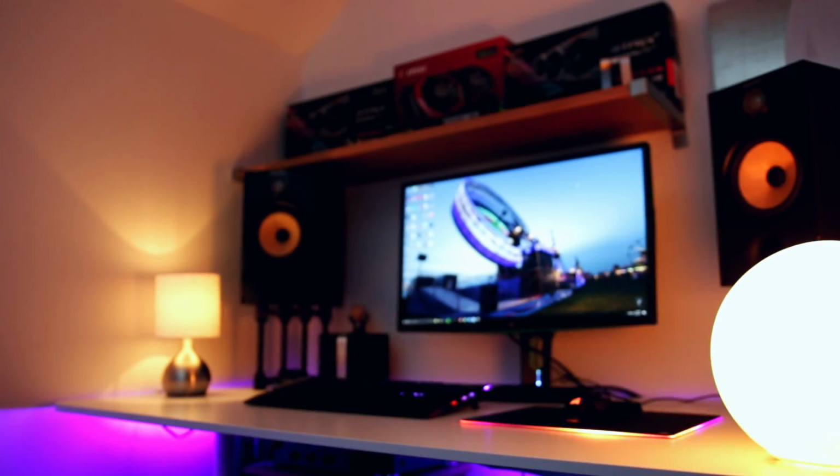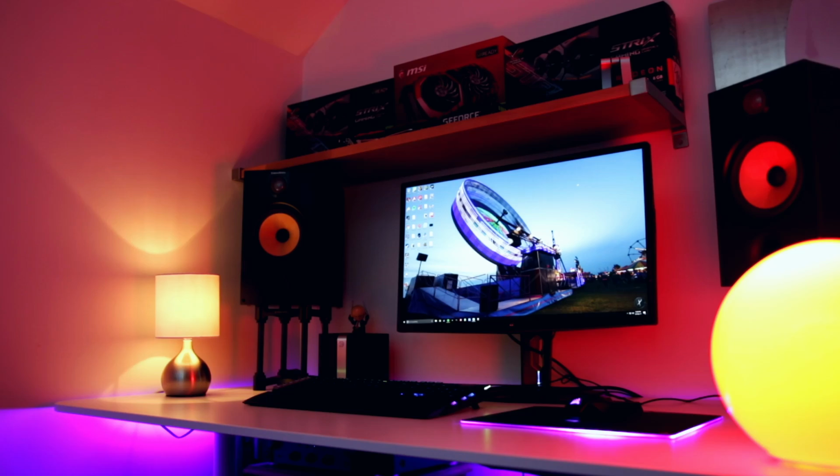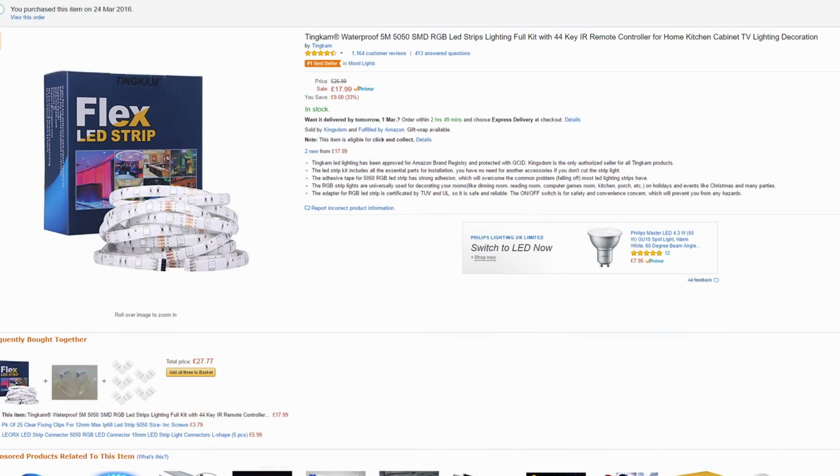Implementing it in a system you already have, though, is fairly simple, and this is one of the most effective ways of getting color into your home. And I do this with a combination of LED strips, and these are the sort of cheap, normally Chinese ones that you just buy on Amazon. They cost me around about £15. They come with a remote that I've actually got here, and while it's not as complex as using an app, you simply press the button and it will change color to any color you like, really. So it's very simple to implement, and you can just put this anywhere you've got a power socket and then get some cool RGB lighting.